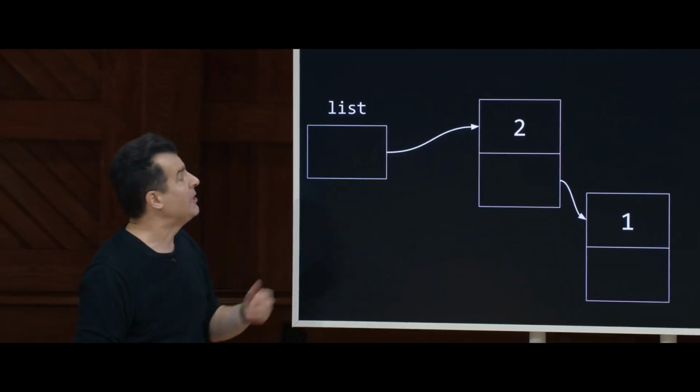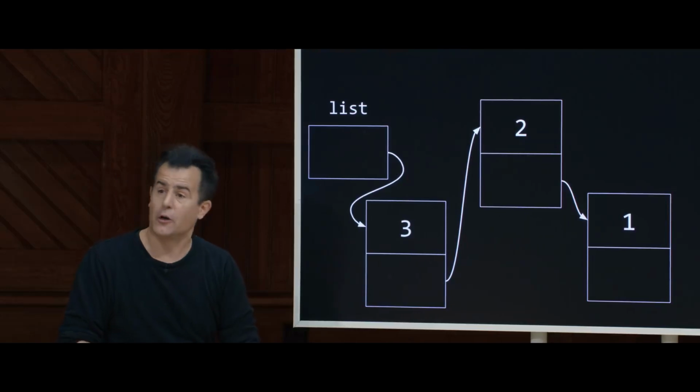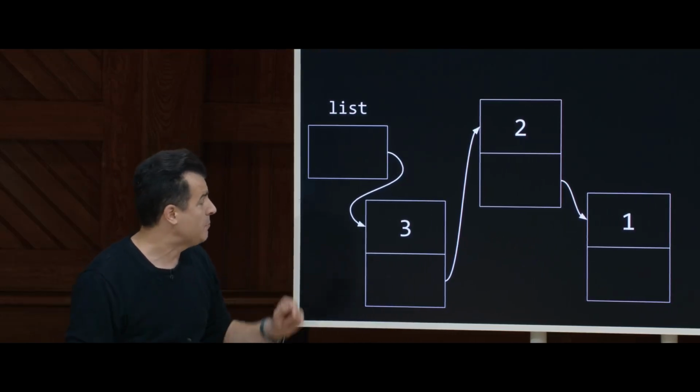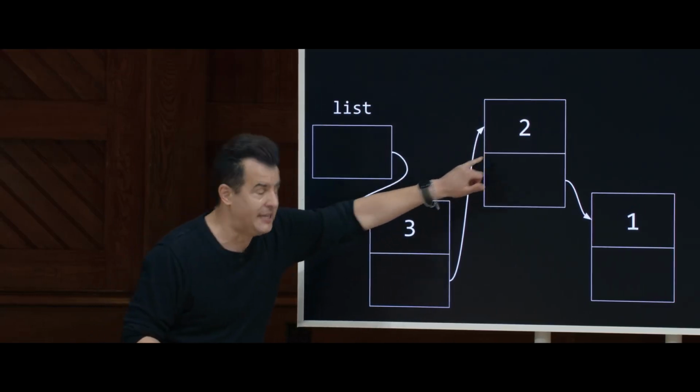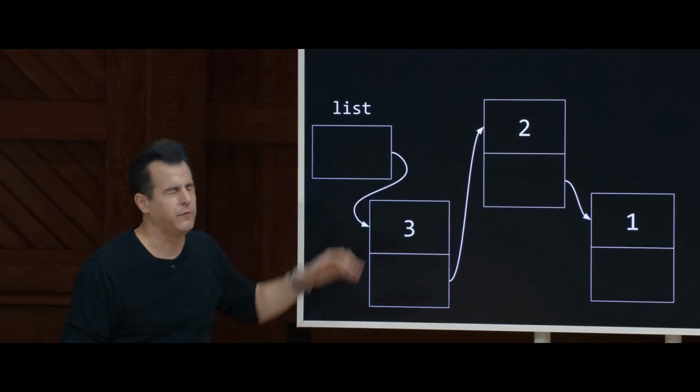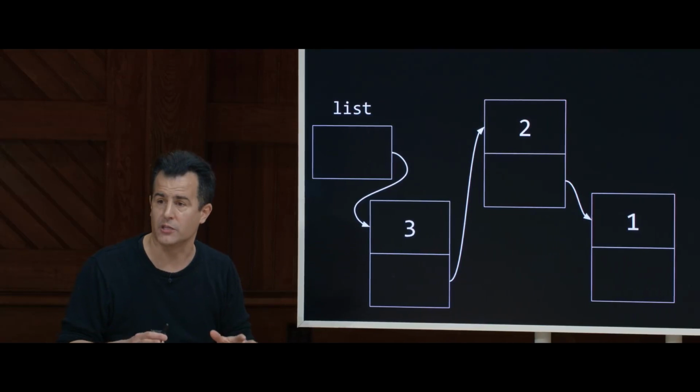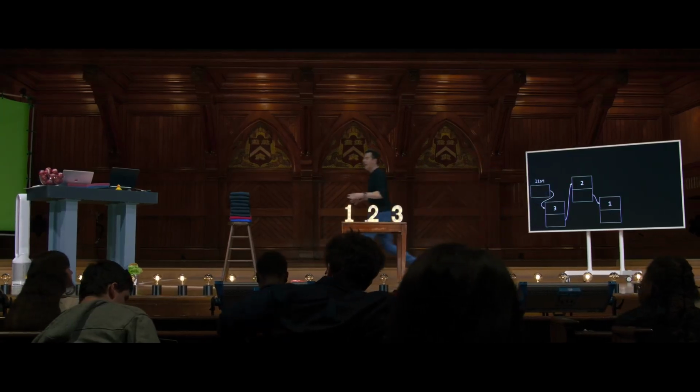How do we do this? Again, we won't belabor the point with more, but suppose I want to allocate a third node. I have to do the exact same thing, but I have to update this next field to point at the existing list before I update list itself. Long story short, order of operations is going to be super important. And if I want to stitch these data structures together, I would encourage you to think ultimately, certainly when it comes time to write something like this, about what it is that we're actually trying to tie together.